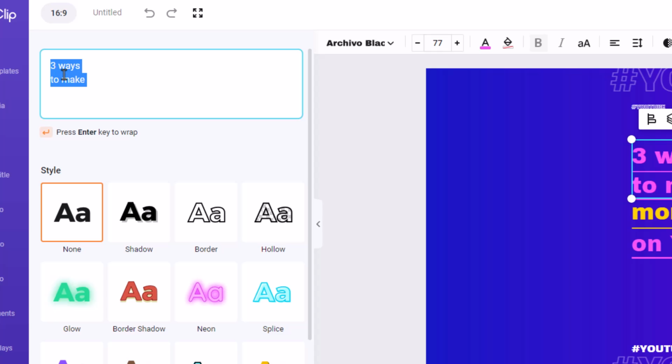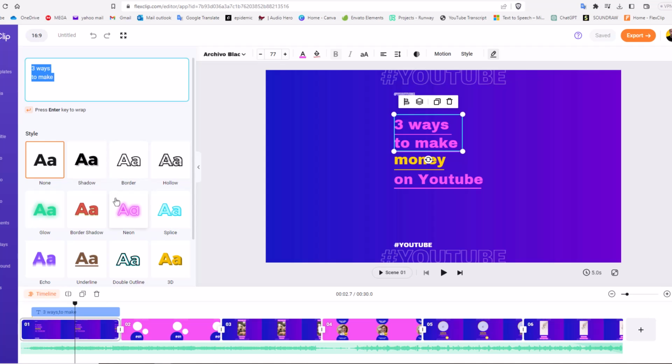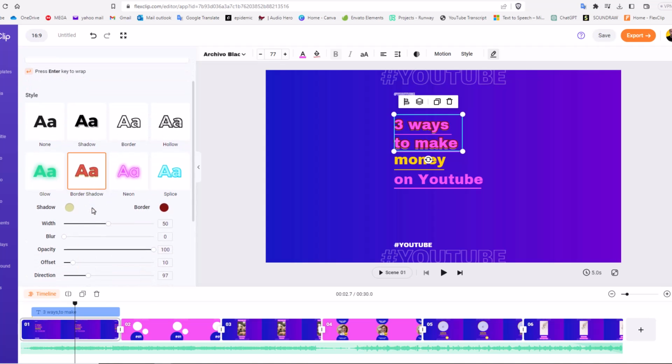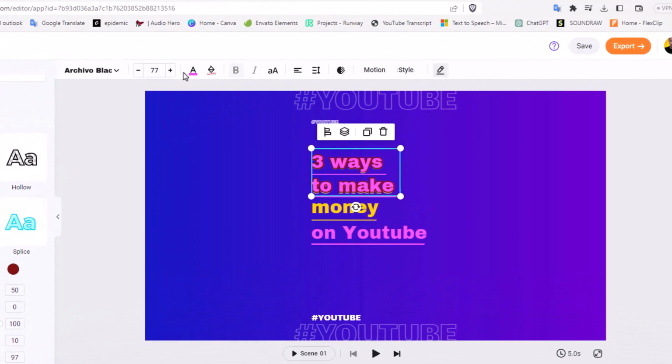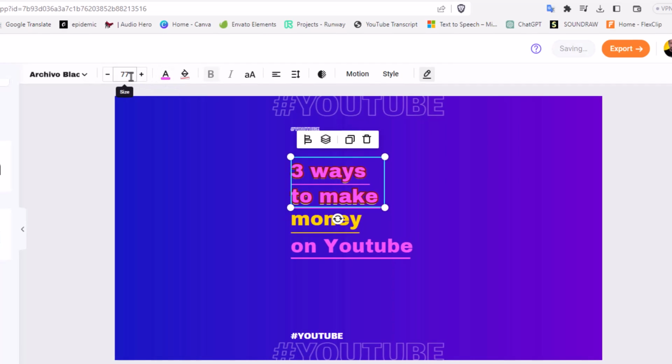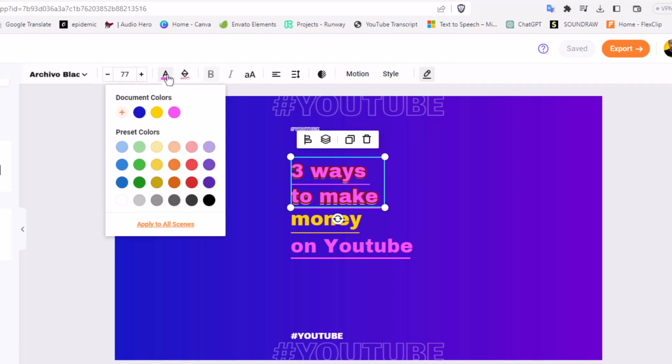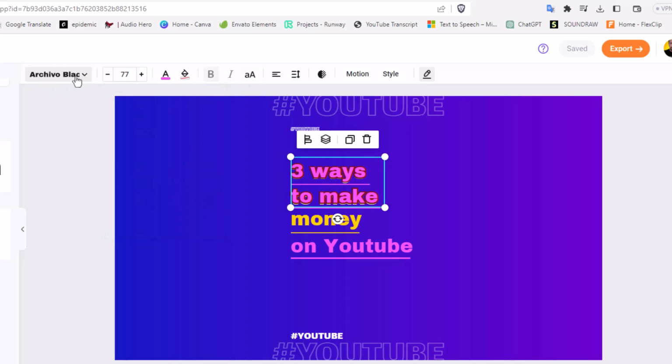Over here, you can just change the wording to whatever you want. You can change the font, the style, anything you want. It's at your fingertips. Over here, it's very standard where you can change the size. You can also change the colors, and the font style. Everything's at your fingertips just by clicking on it.